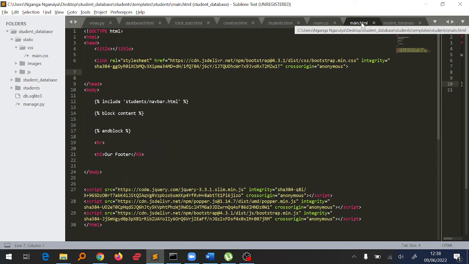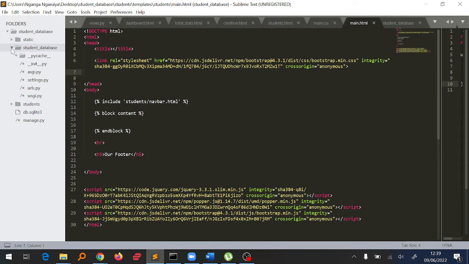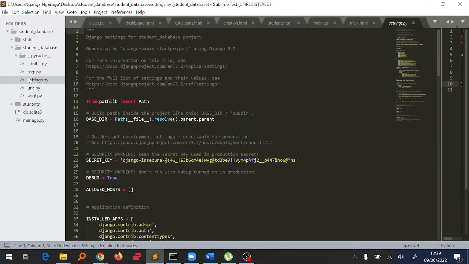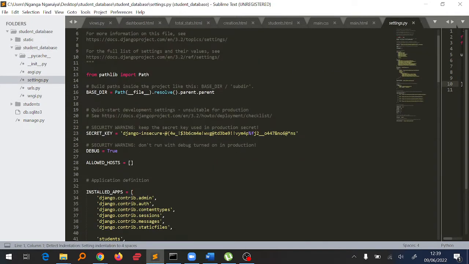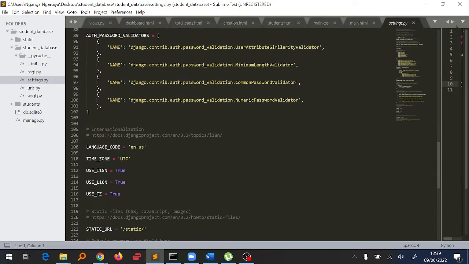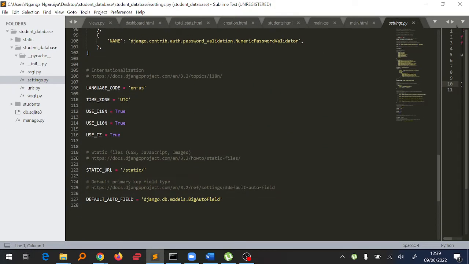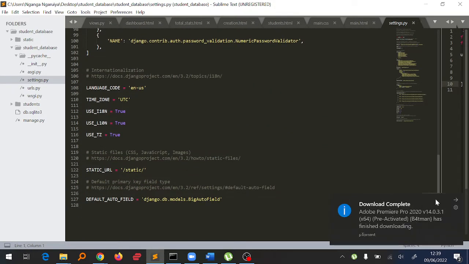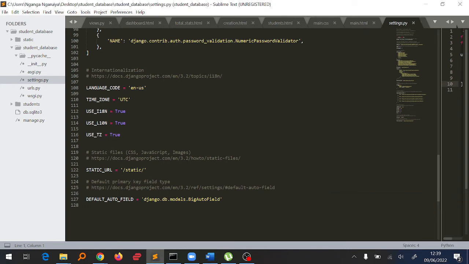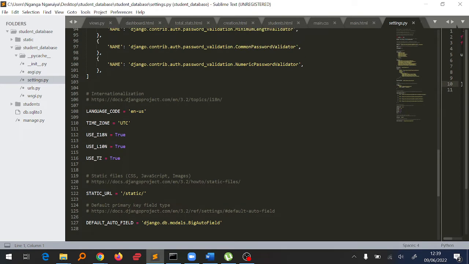And the first thing we want to do here is go to the settings.py. Settings.py, we'll find it here. On the settings.py, when we go down here, we'll find this is where we do all the configurations of our project so that it can read the CSS static folder.